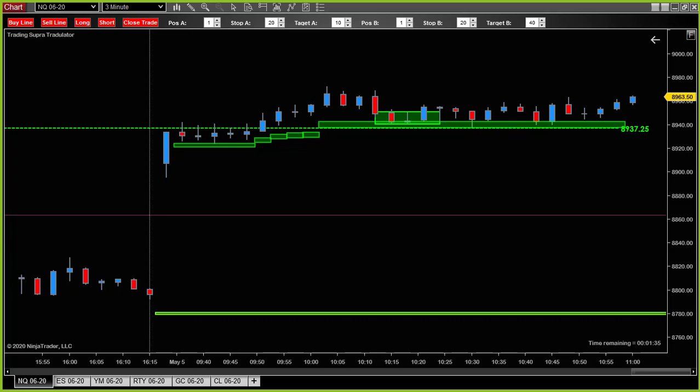For everyone who's a member, you get access while you're a member to additional data, and I can send that to you. That way, if you want to trade the Asia session, you can have zones to work with that are derived from the Asia session, much like we're using here. We're using information derived from the session we're trading, relevant information. And so you can expand that, and you can trade in the Europe as well as the Asia sessions. As long as you're a member, you get that data included for free with your membership.